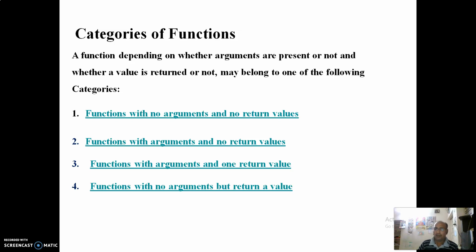That means: function with no arguments and no return value, function with arguments and no return value, function with arguments and one return value, and function with no arguments but a return value. These are the four categories.